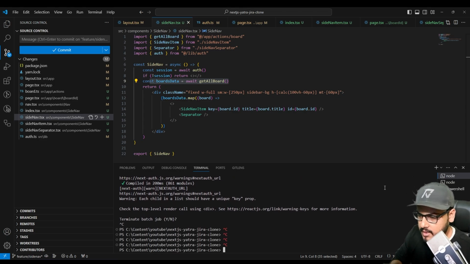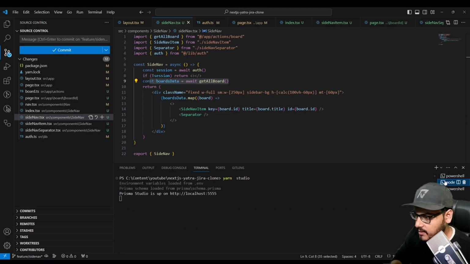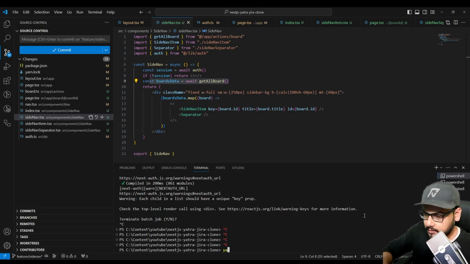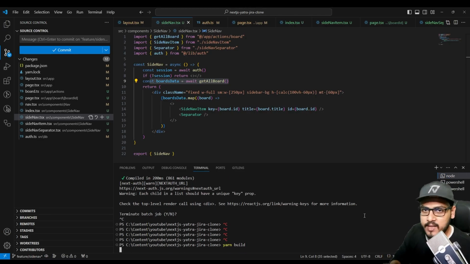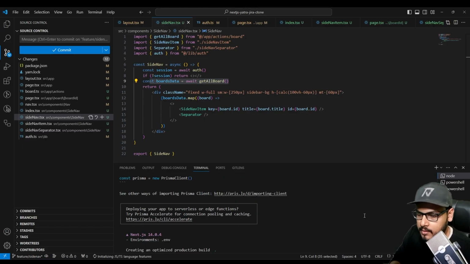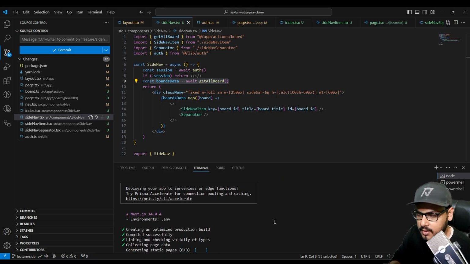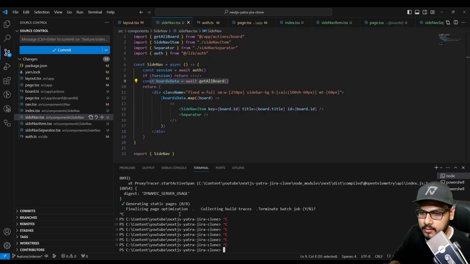And before that, let me kill all the tasks and hit a yarn build just to make sure that nothing would break on creating a pull request. Yeah, this is a really good way to check if something would fail on production before raising a PR. And yeah, this is looking good.